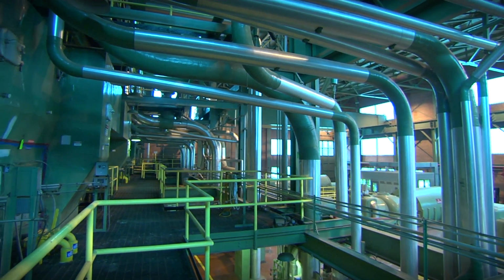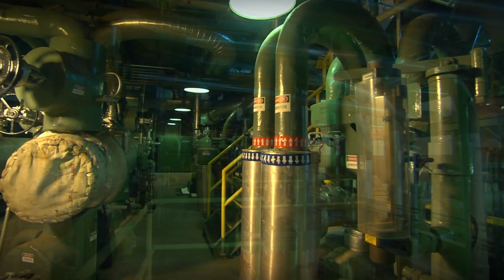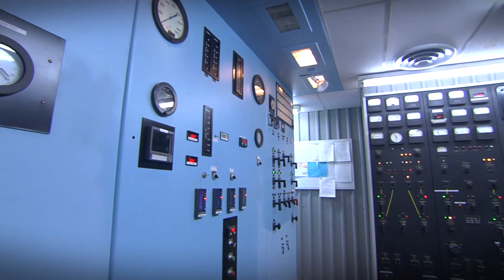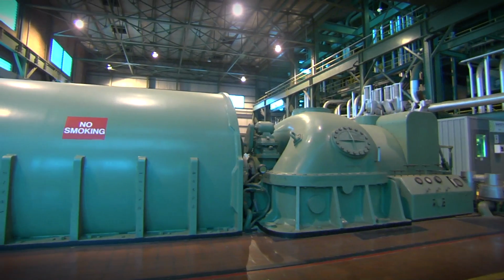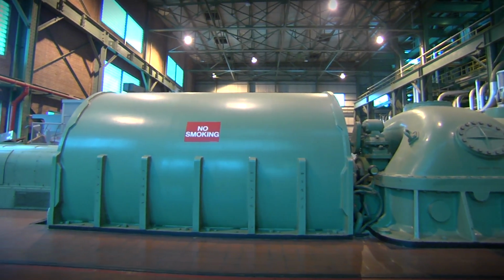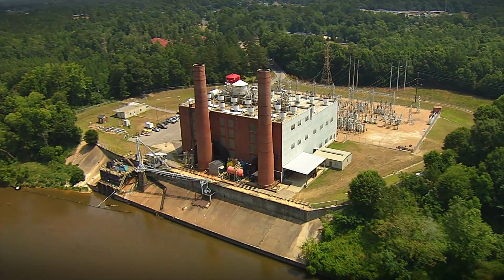There is a very healthy and proper focus on safety at every level in the company today, and rightfully so. Plant Eaton's proud heritage of almost 70 years of service could be seen in the darkness of the basement, felt in the coolness of the control rooms, and heard in the constant hum on the turbine floor. Today, we honor that heritage.